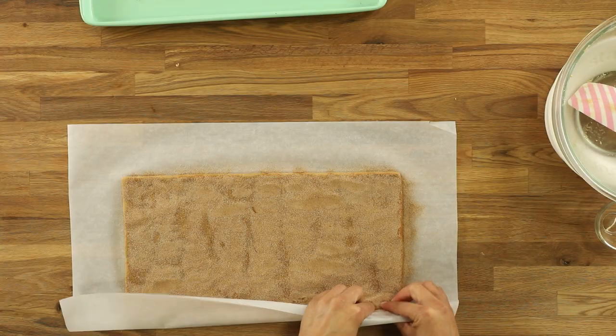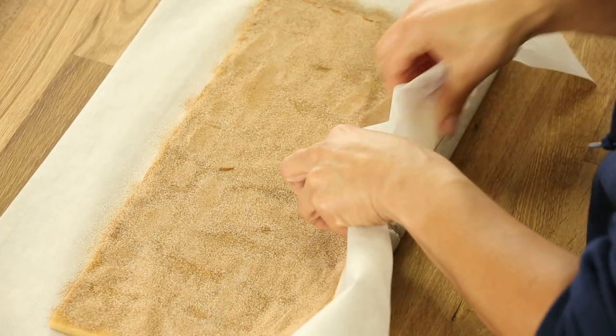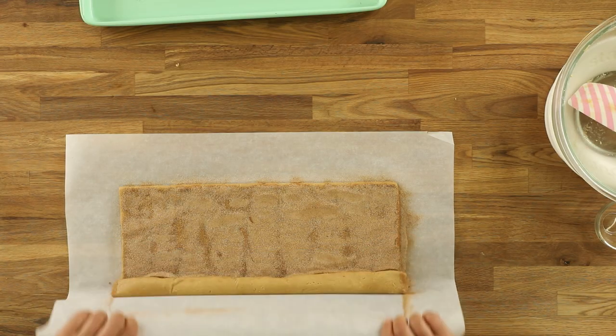Now what you wanna do is start to roll it on itself lengthwise, and you're gonna use the parchment paper to help you. So the first thing you wanna do is just get it nice and tight.